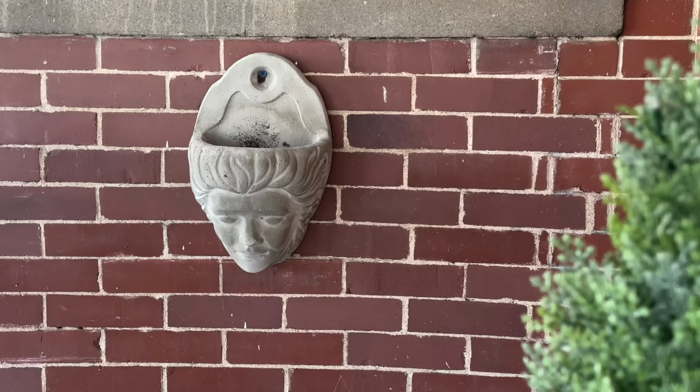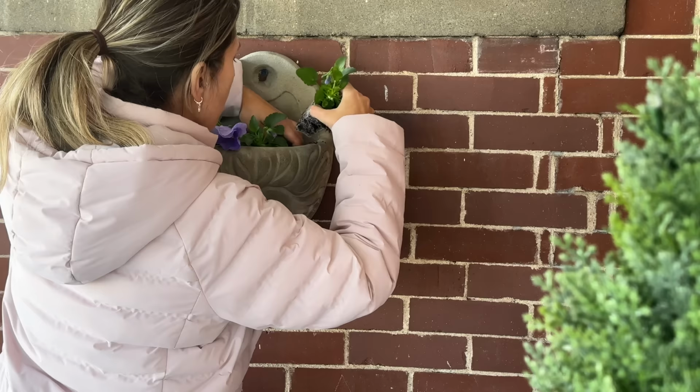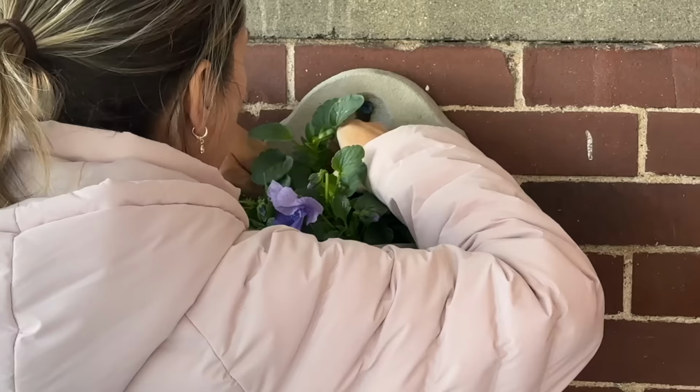I had quite a few pansies left over, so I thought I would also place some in this really cool planter, this head that I found at a yard sale a couple seasons ago. And I did take you along with me on that one. So if you've been around long enough to remember when I got this, I'm so glad you're still here.